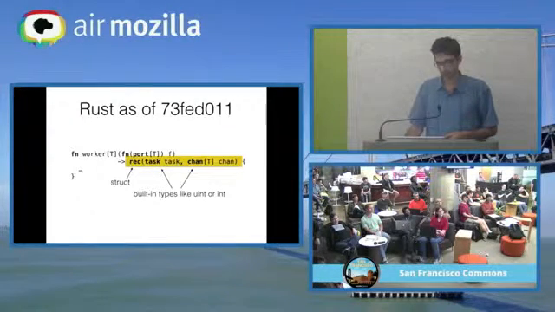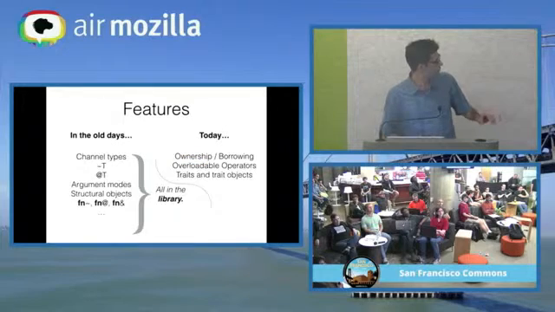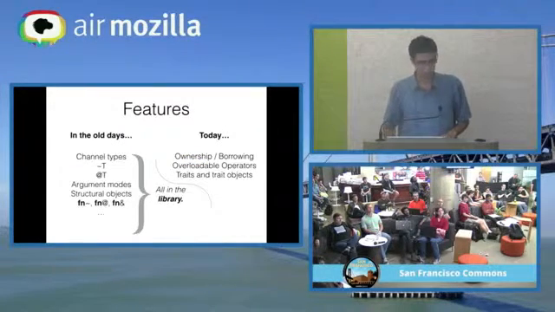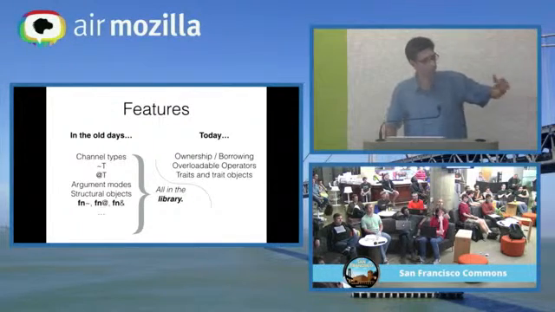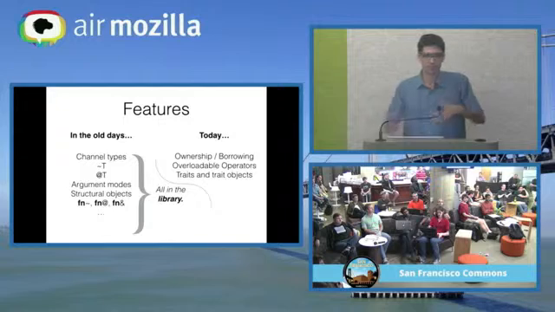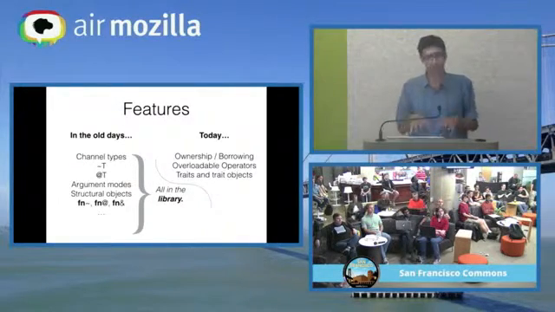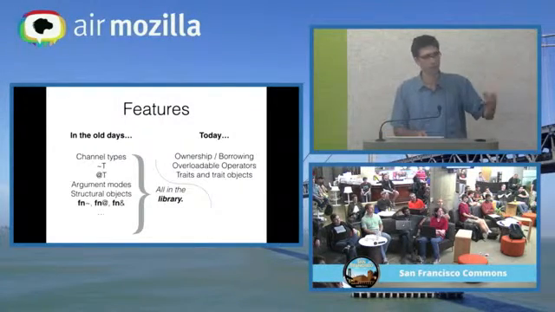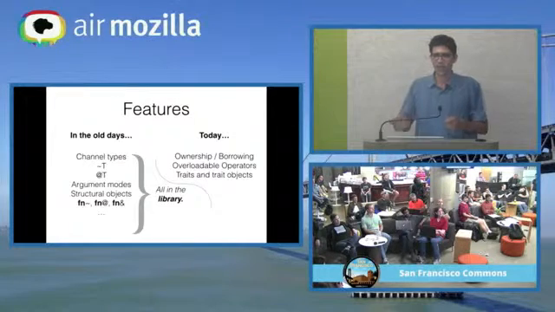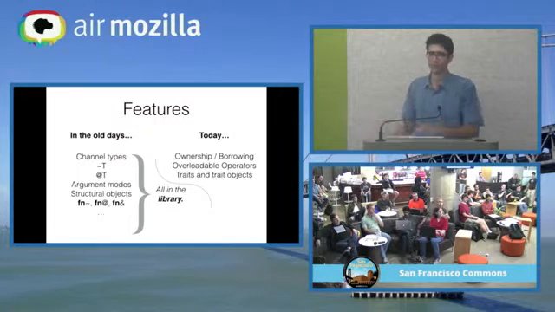Right, so since then, we've come a pretty long way. And I think, essentially, we've been able to take all those features that we used to have, channel types, ~T, @T, etc., and move them, for the most part, into libraries, or sometimes just get rid of them altogether because they weren't that necessary. And instead, in the language itself, we just have this small core. We have rules about ownership, so the compiler knows who owns what. And using that, you can do all these other things. You want to do message sending? That's no problem. That's just giving ownership from one place to another.